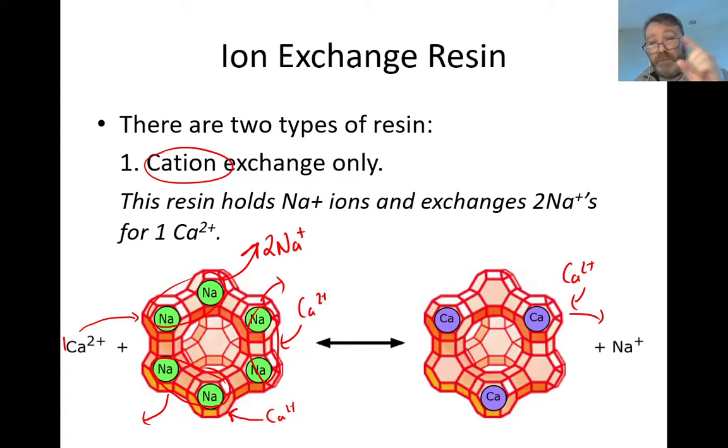Eventually, we're going to have a situation where the resin is now coated with calcium. So as the calcium flows through, we're going to have no more further ion exchange. So therefore, the water will go back to being hard again. So to reverse the process, we rinse all of the resin through with salty water. All the calcium is kicked out, the beads are recharged with sodium, and we can use the resin again to soften the next batch of water that's entering the house.